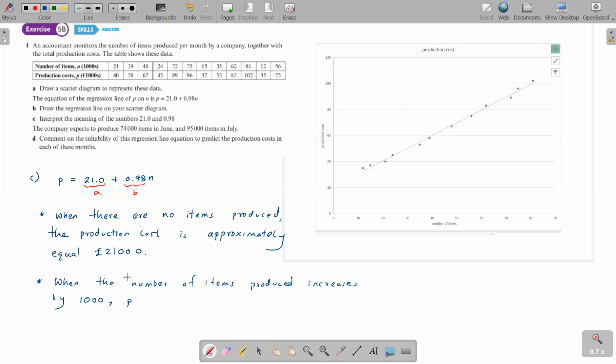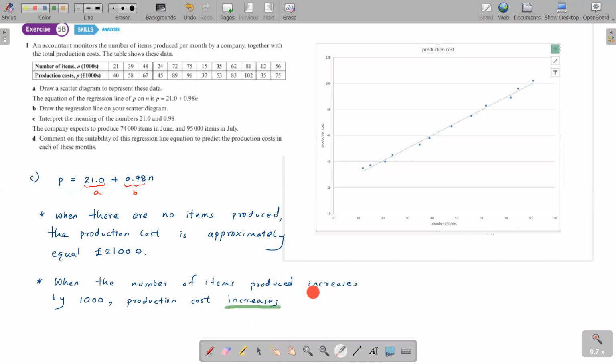So who is Y? The production cost. Make sure you substitute the correct word. So Y means production cost. Is the production cost increasing or decreasing? You can see you have a positive gradient, right, guys? A positive gradient means when x is increasing, y is increasing. That's the meaning of a positive gradient. So I'm checking the sign. A negative gradient would mean when x increases, y decreases. So over here, when x is increasing, my y should also increase. So production cost increases. That's really important because you have to choose the word here. Production cost increases. This word is something that you have to choose.